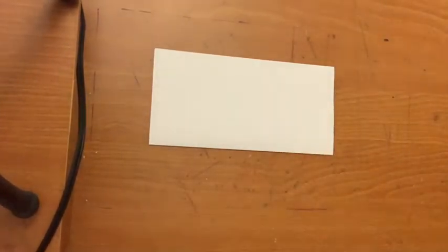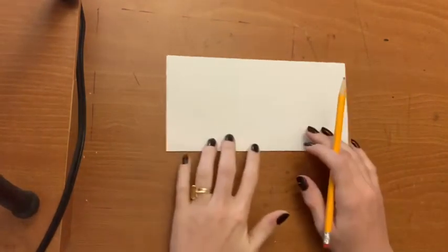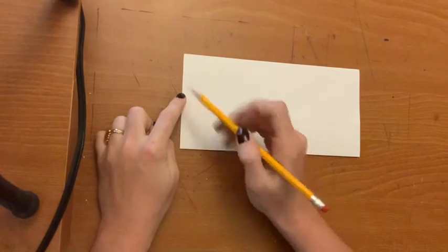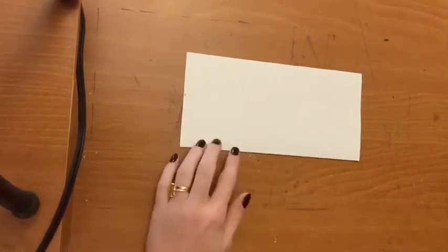Next, we'll need a pencil. We are going to find the side of our paper. There's the side. And we're going to find the middle of the side, right there. Once we found it with our finger, we're going to use the pencil to mark it with a dot.